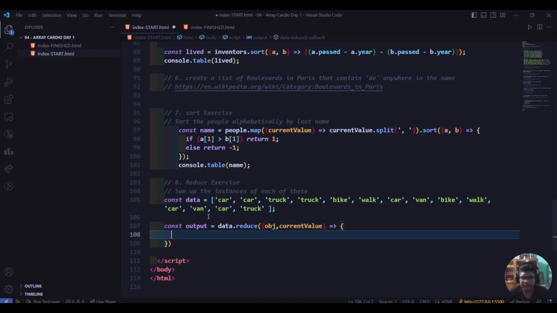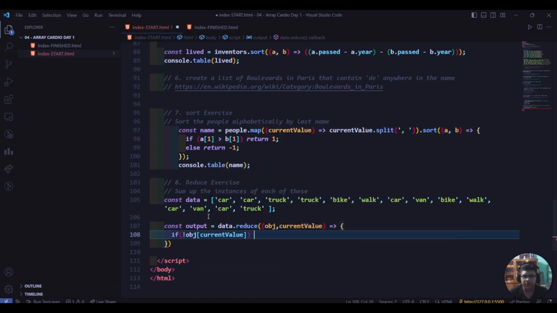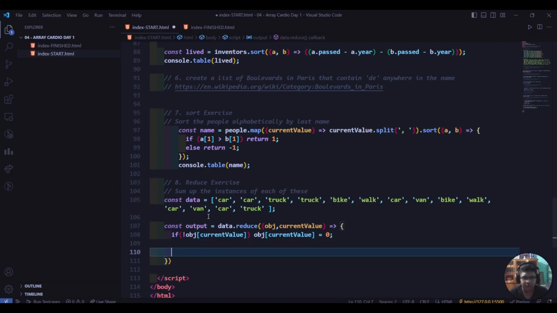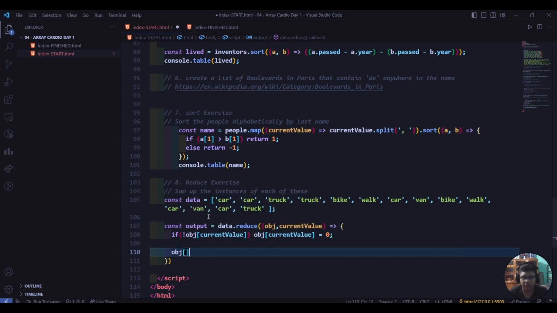Okay, I think I'm doing the same thing again. So if not obj of current value, then obj of current value equal to 0. Then what I have to do is increase it, obj of current value plus plus.